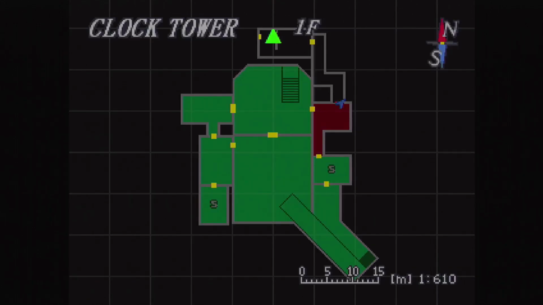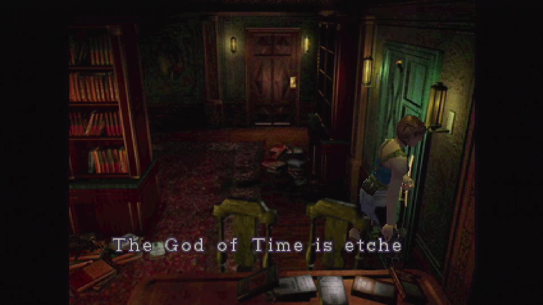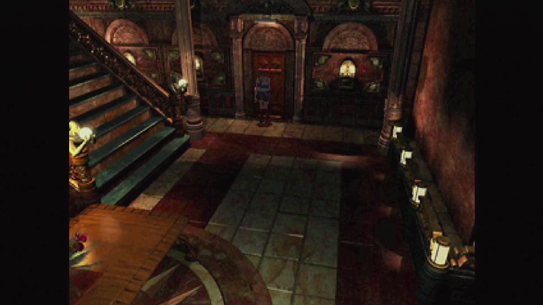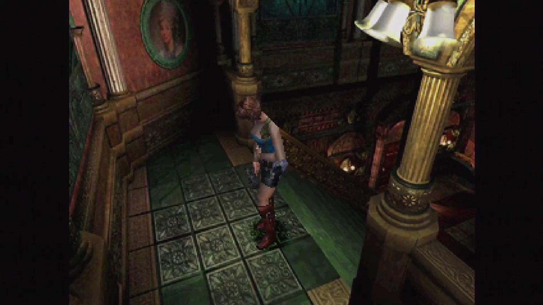Oh, which way is the right way here? See, I haven't been this way. Let's go this way. We cannot go that way, so let's go this way. We have a second floor to explore. Getting close.